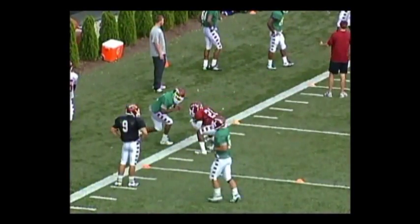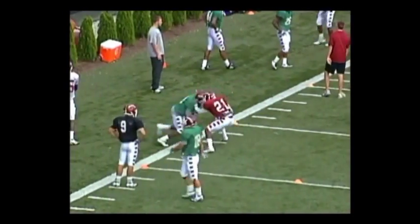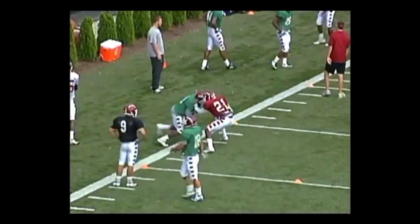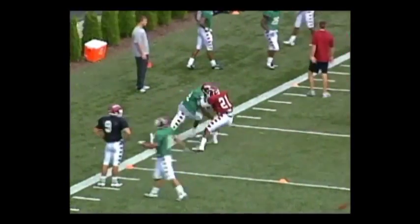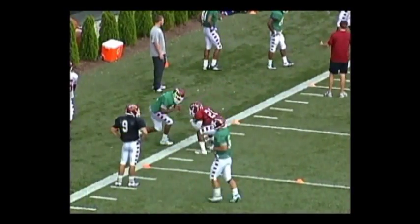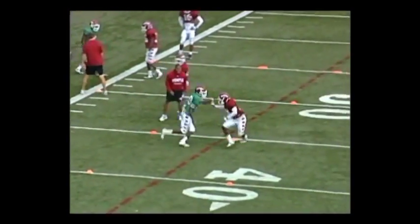techniques as defensive backs. The first thing we always talk about is feet, hands, hips, as you're looking here at the defensive back. He wants to take the charge. He wants to cut the receiver off so he doesn't allow him to get into his route right away. And then the second phase of it is he wants to get that opposite hand jam.